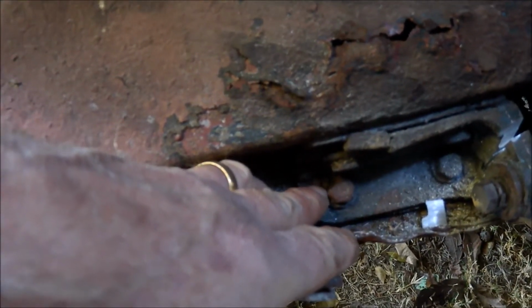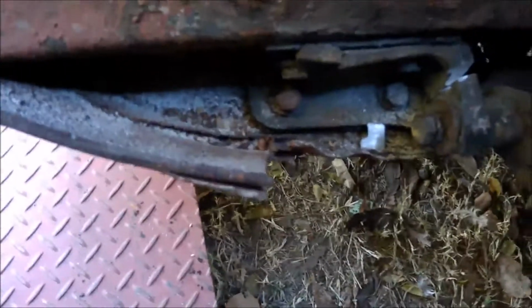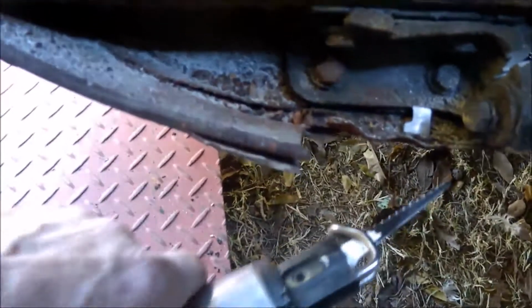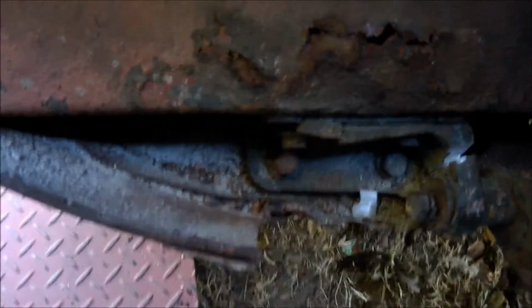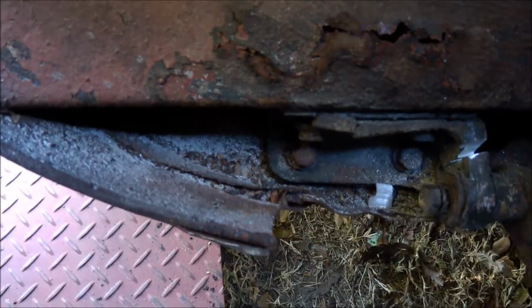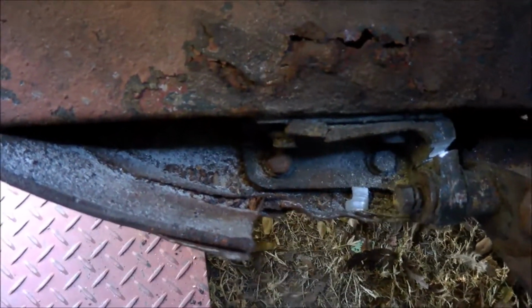So, seeing the hinge has to be replaced anyway, I've started to cut through the hinge on both sides from the top, and then I'll come in from underneath and cut through the remainder of the hinge so I can actually remove the bonnet. Not what I wanted to do, but the hinge has to be replaced anyway, and it'll be a lot easier to remove this when the bonnet's not in the way, so that's the plan at this stage.